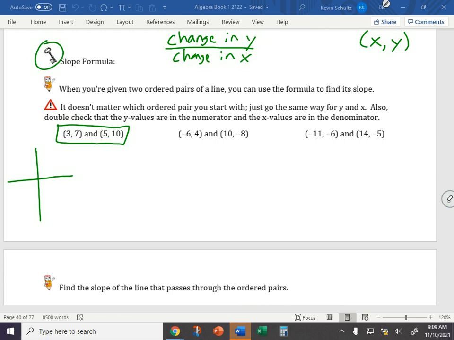Hold on, let me rewrite that. First x, big old comma, so you don't get confused by the ones in the comma, and first y. Notice how those ones are lowered. They're not powers. They're not exponents. It means an order. Our first x, our first y. This would be our second x and our second y.